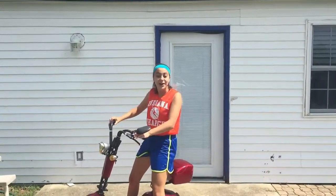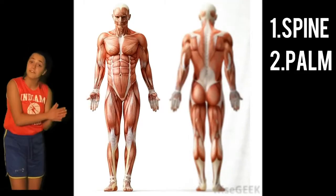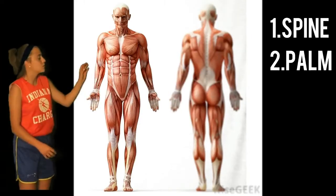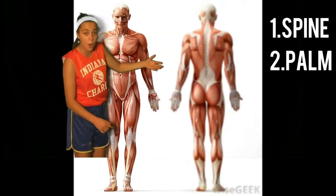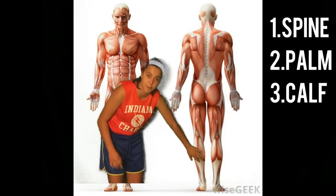Hi, and welcome to How to Work Out. And the second is the palm of the hand. And the reason for this is that when you're using the exercise equipment, you can use it correctly. So remember the spine, the palm of the hand, this area right here, and then the last part is the calf muscle.